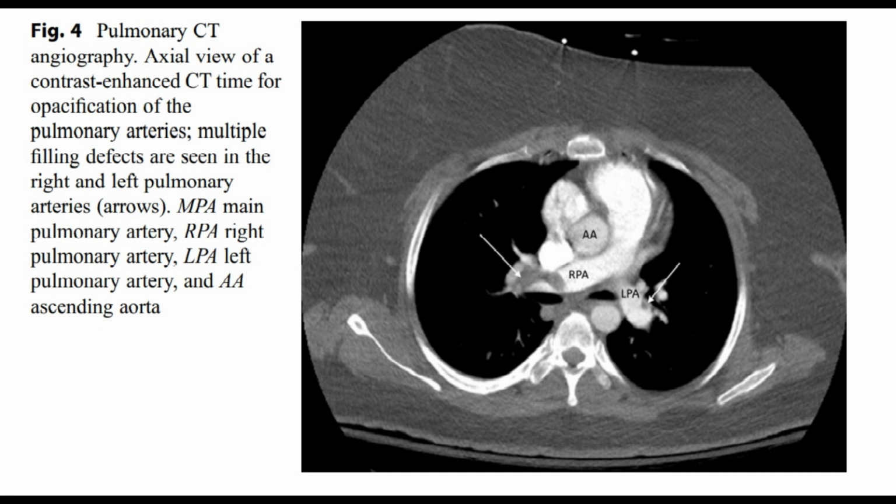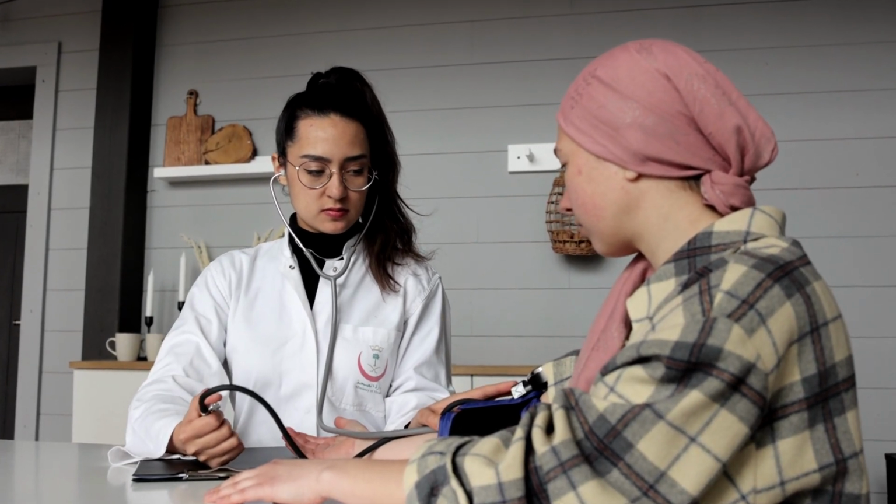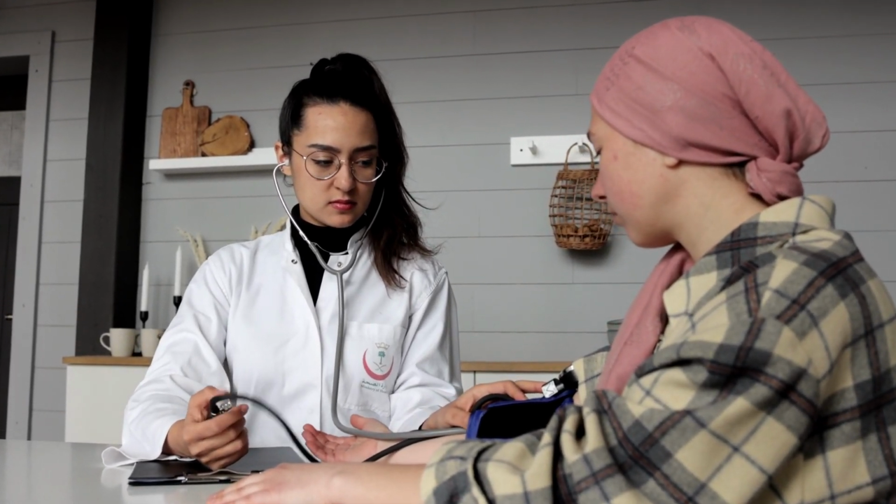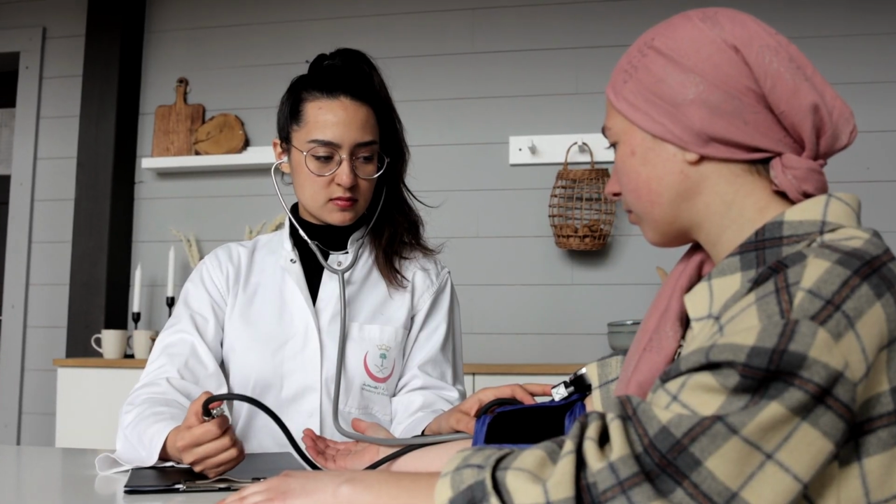Okay, let's imagine we've confirmed a PE diagnosis. Okay. What happens next? How do we manage these patients? The cornerstone of treatment for PE is anticoagulation. Essentially, we use blood thinners to prevent the existing clot from getting bigger and to reduce the risk of new clots forming. Right, so we're trying to stabilize the situation and prevent things from getting worse. What kind of blood thinners are typically used for PE? There are several options, and the choice depends on various factors, including the patient's overall health, their risk of bleeding, and their preferences. Some common choices include heparin, warfarin, and the newer direct oral anticoagulants, or DOACs.